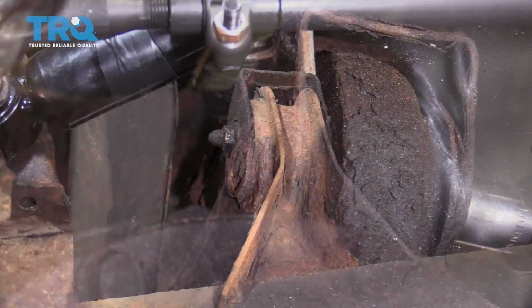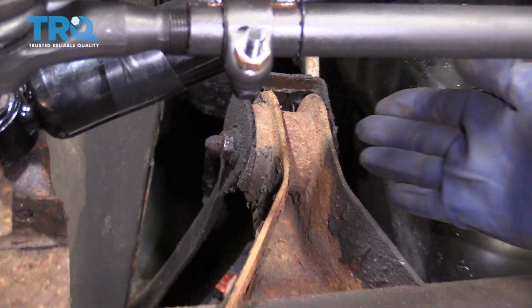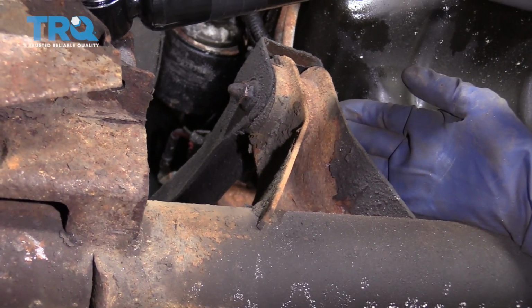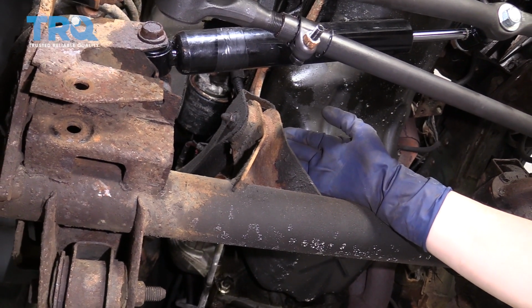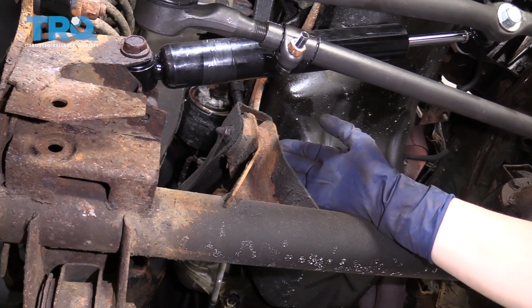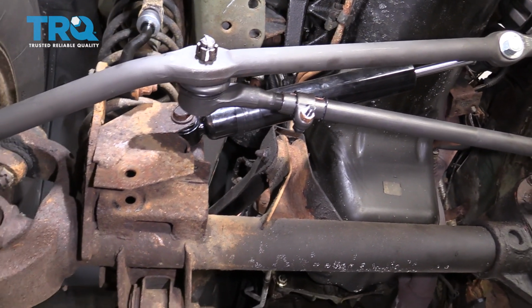Make sure the bolt doesn't look like it's going to break. If it is, I would pre-order them from the dealer. You want the factory bolts on this for the proper grade. You don't just throw any bolt on suspension. A grade 8 bolt, which is a high strength steel bolt, takes a lot of abuse and won't shear off. So don't just throw any bolt in there.